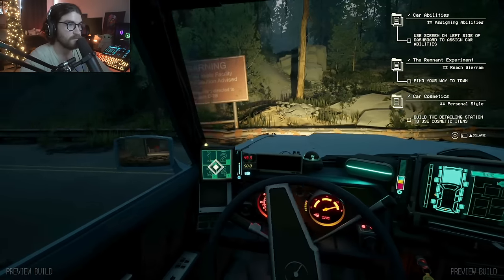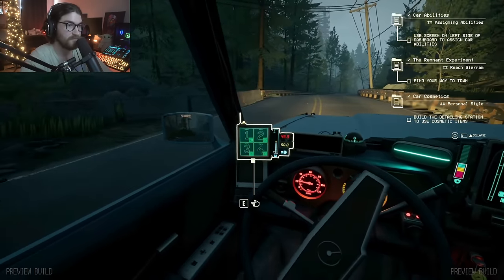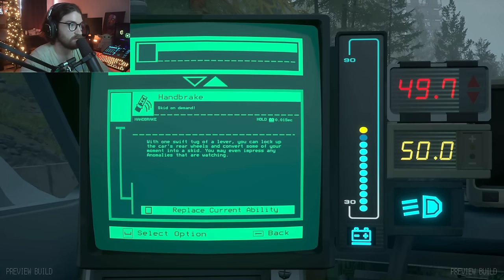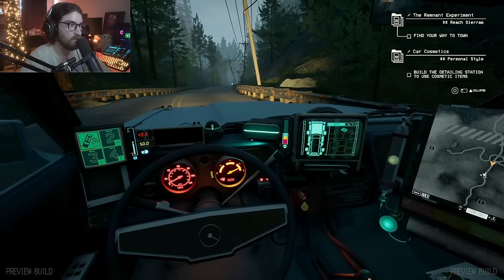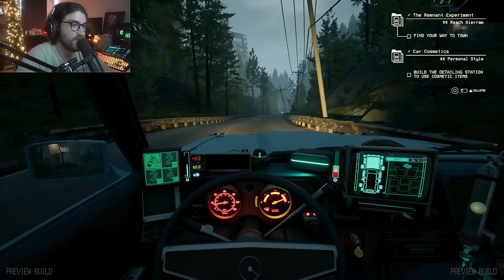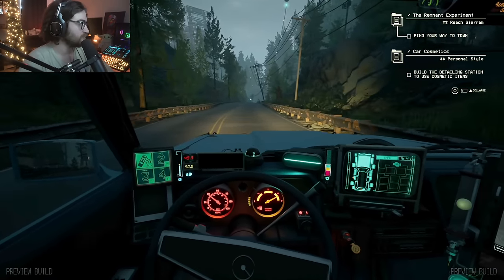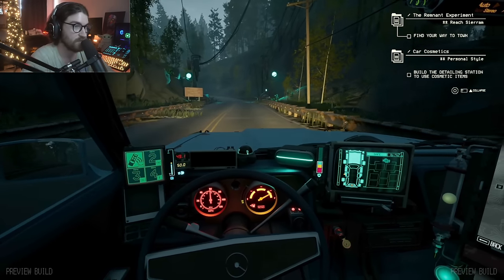And it looks like we just go left out of here, try not to break stuff as soon as we get out. What is this thing? Abilities equipped and on car. Handbrake. So that's going to be spacebar. Boom. Now we got a spacebar handbrake. We can whip it. We can drift our car now. Look at how much this baby hauls now with these summer tires.